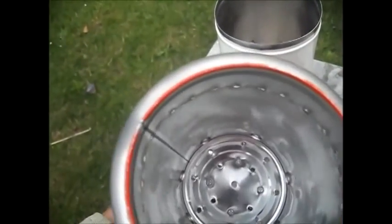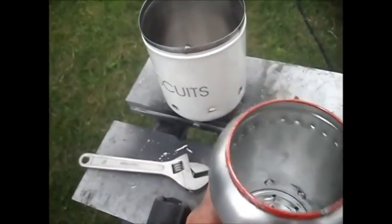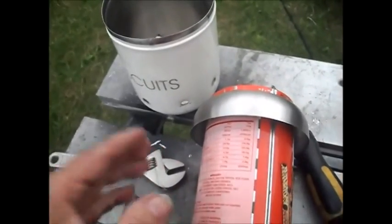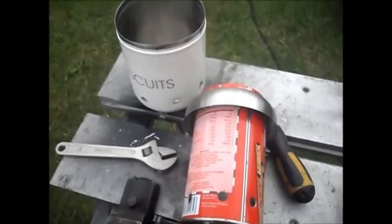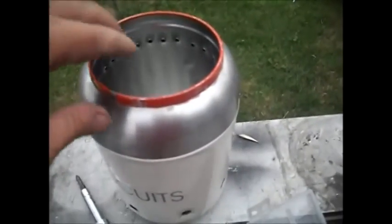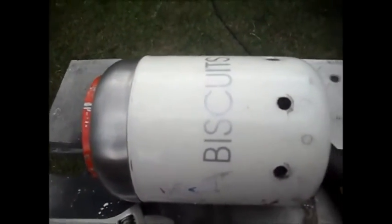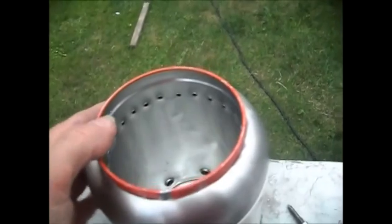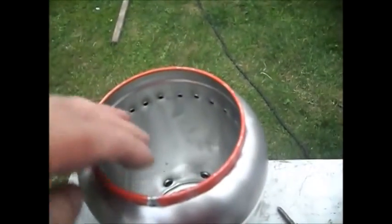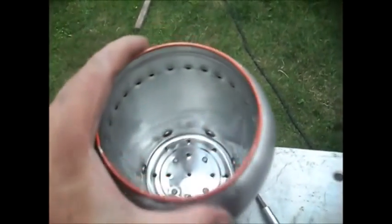There's the inside, there's the burner. If I follow the instructions and my read-up is right, this should work. If it doesn't, I shall be so disappointed - I'll have a nice mantelpiece ornament but not a very good gasifier stove. But we'll find out later. There it is - one gasifier stove built for exactly £2.99, and it's all stainless steel.